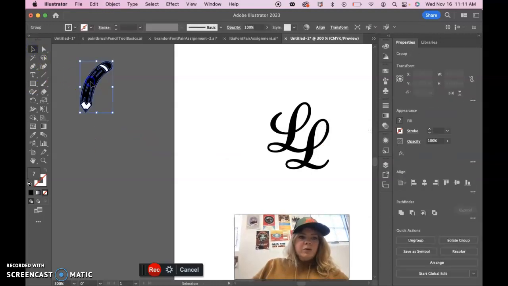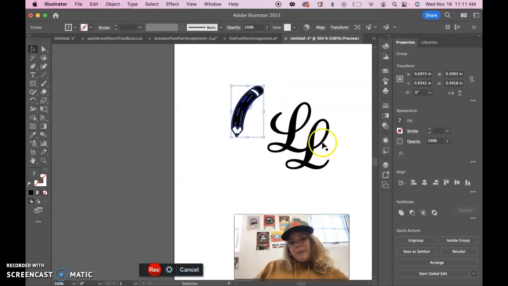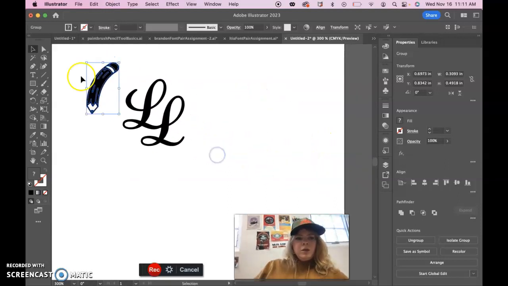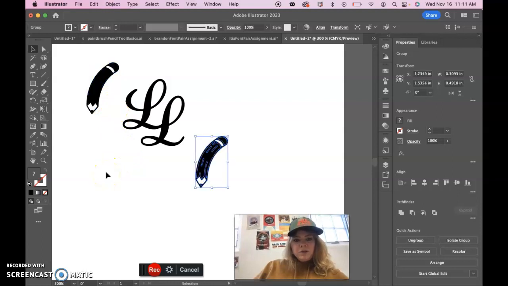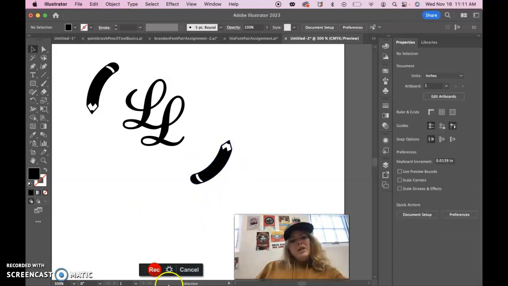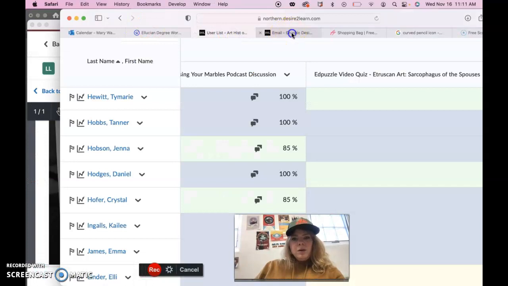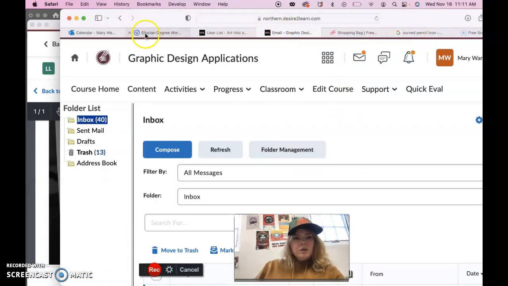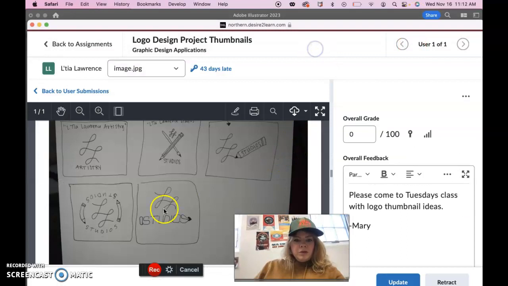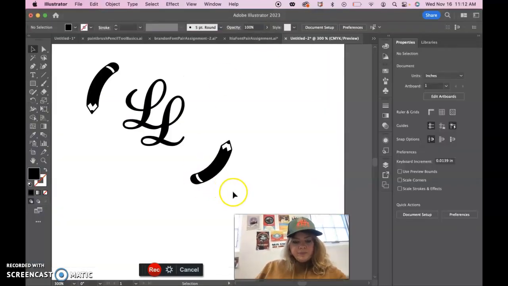And let's use the black arrow tool to move this over, and then we can work with this. Command C to copy, Command V as in Victor to paste, and we can get the black arrow tool, go to the corner here, and spin this around like that. So that's kind of similar. It's not exactly what you have in your, let's see, where's it at? Oh, here it is. It's not exactly, but it's close to what you have.